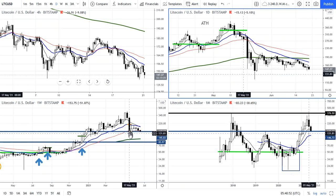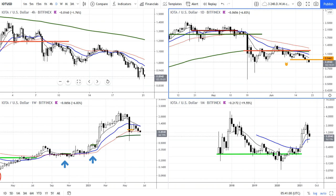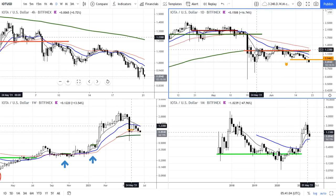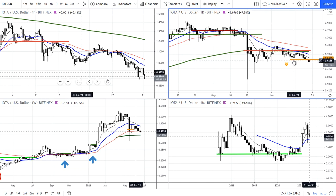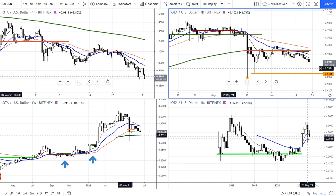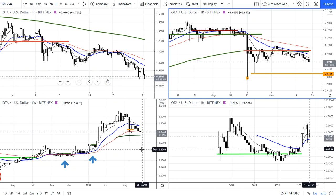Same here, Litecoin. Litecoin is showing weakness. It has not been able to break the all-time high. And let's have just a look at some of those altcoins. So IOTA, well, this was an S1 pattern before that has happened, and it's just running its course, right? So now the next stop run level is this one. We might see IOTA as well as all other altcoins. They will fall hard if Bitcoin falls.